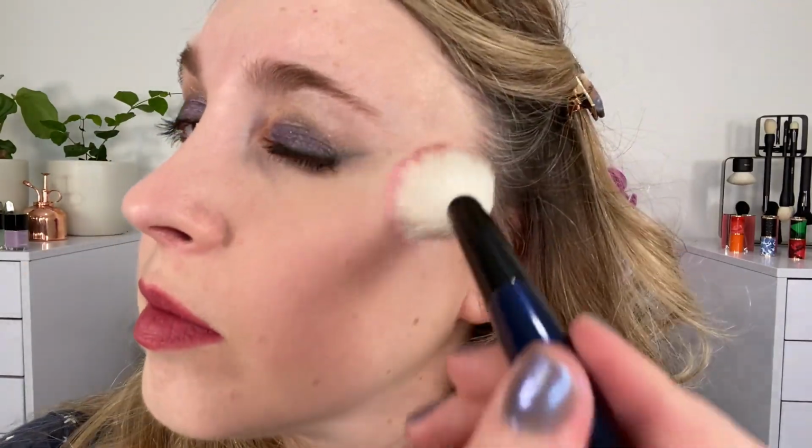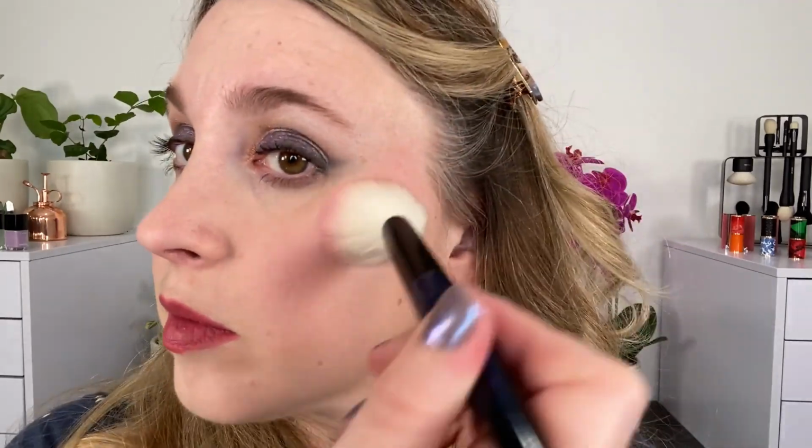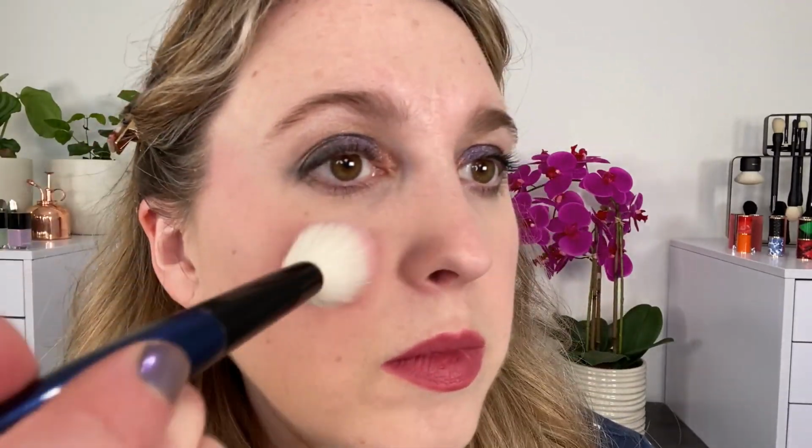But you can see that the lavender, even when you put your brush over it, has a touch of pink in it itself. So swiping over just the lavender, if you're looking at the brush tips, it almost looks like I have a little pink mixed in there, but it is definitely 100% the lavender side of the blush. You can see on the cheek, it's not going to be an overly gray or blue lavender. You definitely have some pink in there, which makes it very wearable on its own. And that's one of the things that distinguishes it from the Suku blush, which can look a little ashy on certain skin tones.